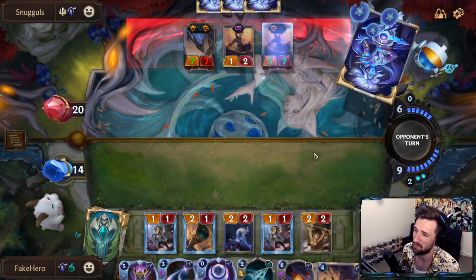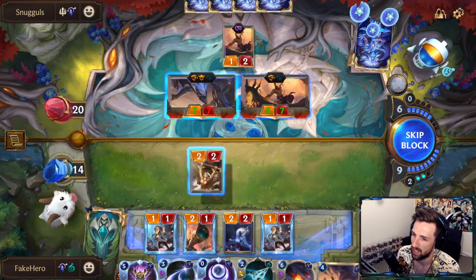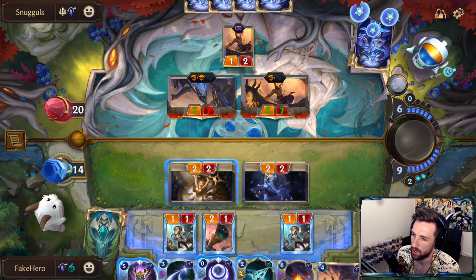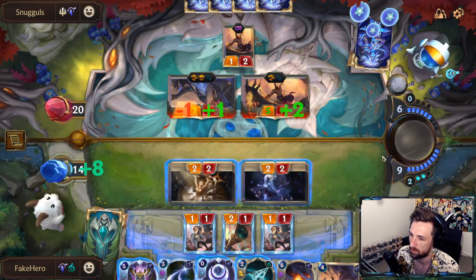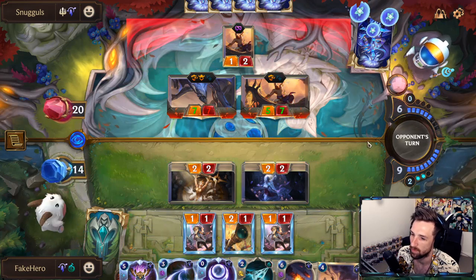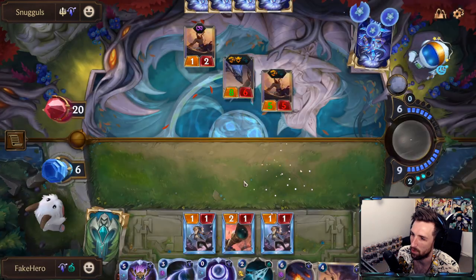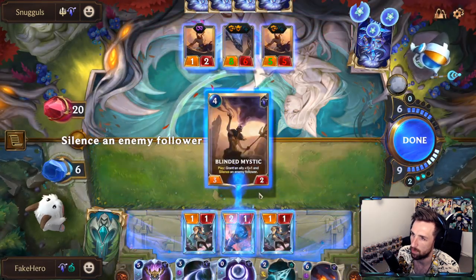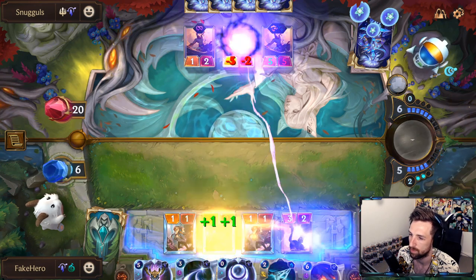Looks like he's cycling for his important cards. I am ready. Let's see how dead we may or may not be. We're going to block with our highest HP units to deny as much overwhelm damage as possible. And I think what we want to do now is we actually want to go ahead and blind and silence some more of their key followers.